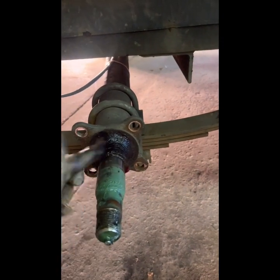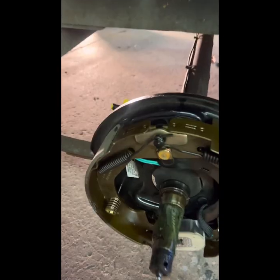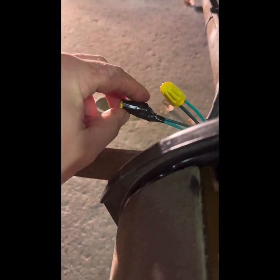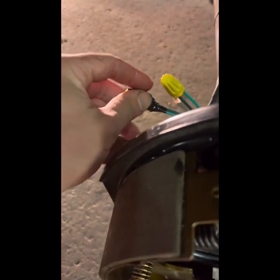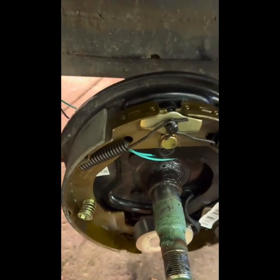I just had extra grease so I'm putting it on there — never hurts. I was instructed to always put grease on anything new and threaded that you're putting in. And you can see here, this is the brake electrical line — I just give myself a few strands of electrical tape, put a little dollop of dielectric grease inside the wire nut, screw it on there, and then tape it in the same direction. Easy peasy.